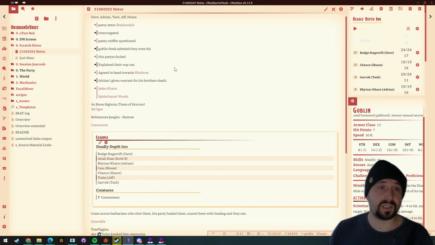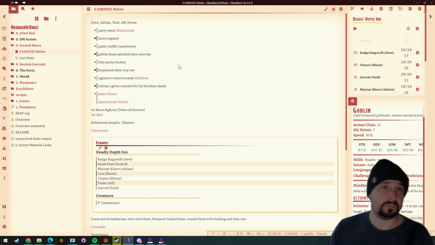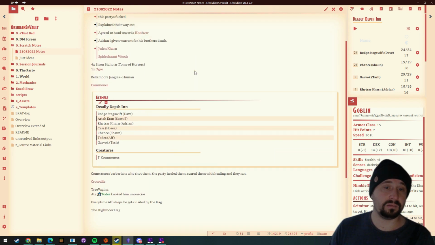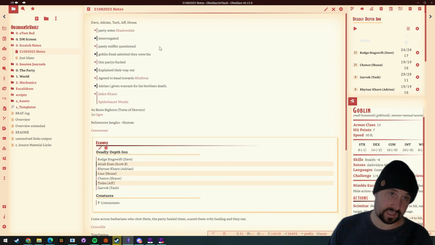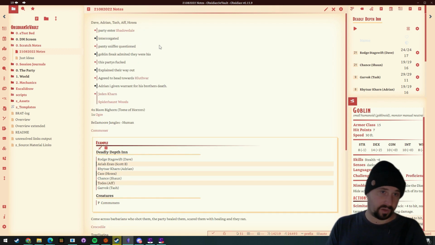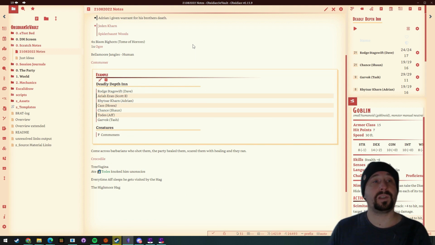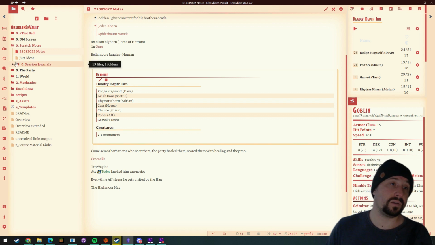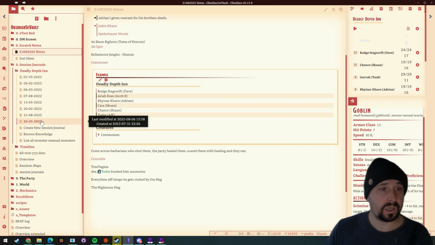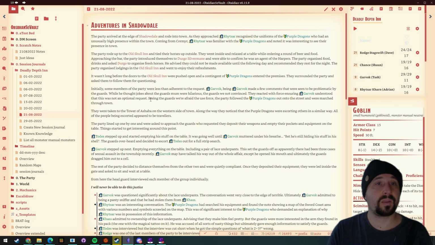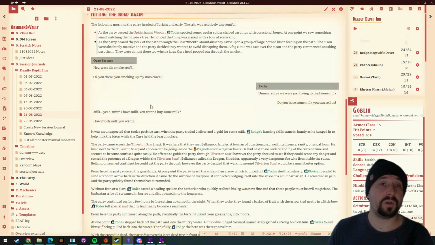Here you can see we had a session on Sunday. As I was doing things, I just jotted down what's happening at a very high level so that I can come back and reference this after the game. And then I transcribe that into a session journal. So what was the previous date? 21st of the 8th. So we played on Sunday. Here's an example of a session journal that I've written up.